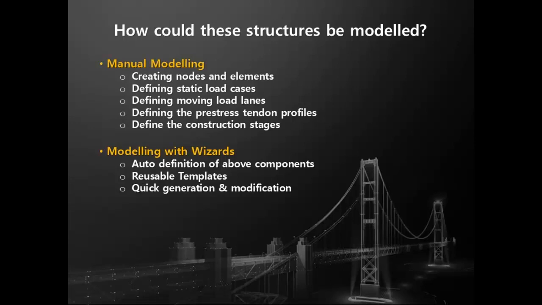The advantage of using a wizard is, in general, you could create a reusable template with this. So if I talk about a highway project, there would be multiple bridges which would be having similar profiles. So using a wizard, you can create a base template wherein you just change a couple of dimensions and your new model would be immediately ready. So it helps a lot when those kind of projects are to be taken up, and you can go for quick generation and modification. So if you are having a skewed bridge and you want to change the alignment of your transverse elements, or if there is a bridge with curvature, those kind of things could be done very quickly.